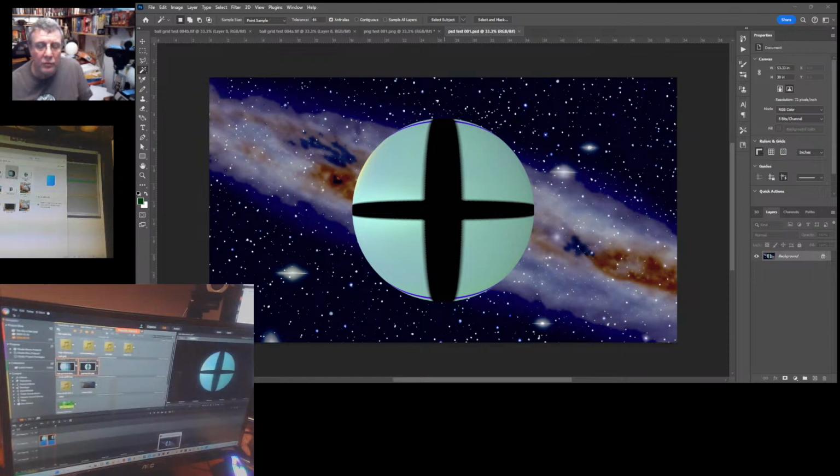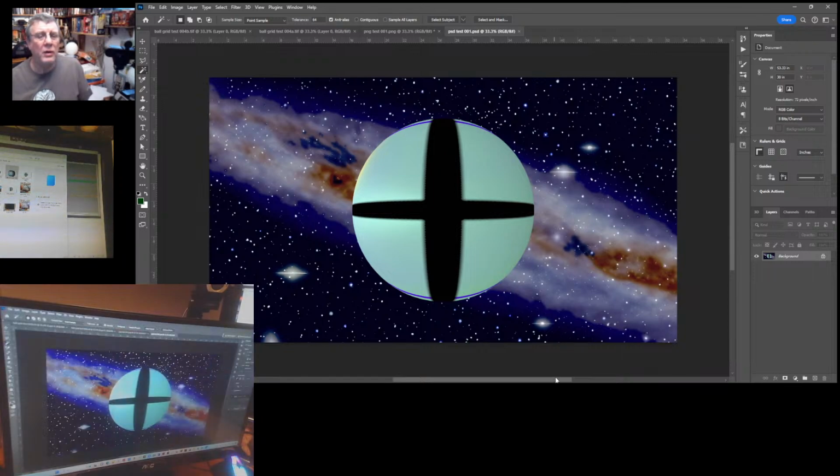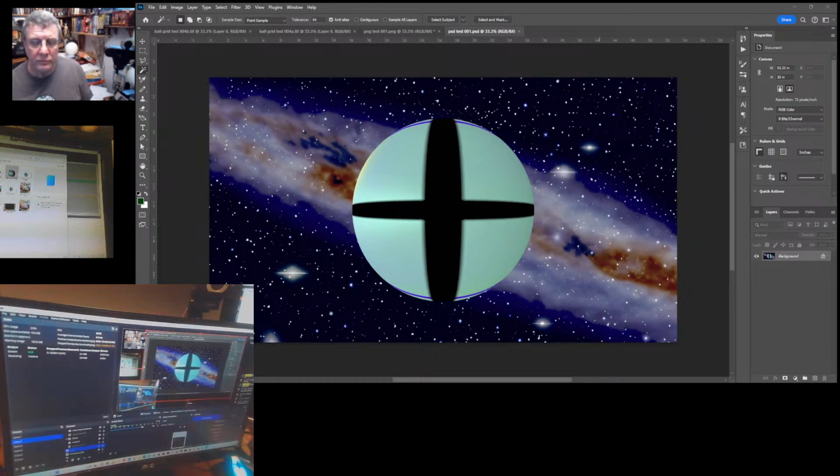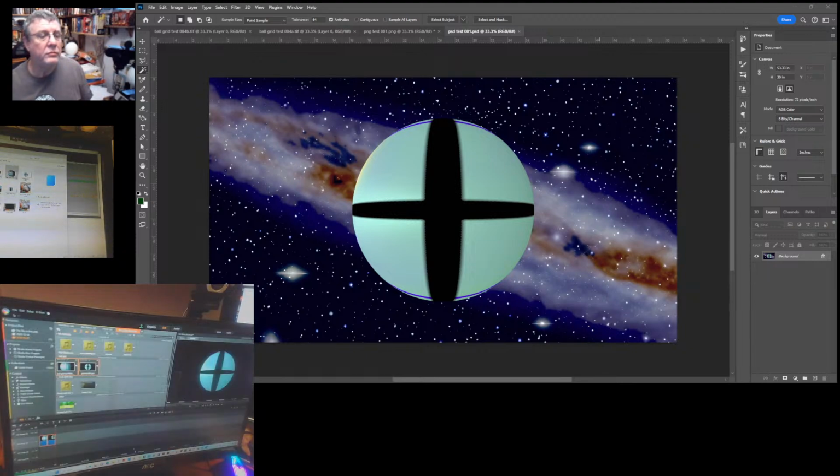So what if we, I don't want to have to do this for 1,000 frames. No, it's flattened. That just sucks.